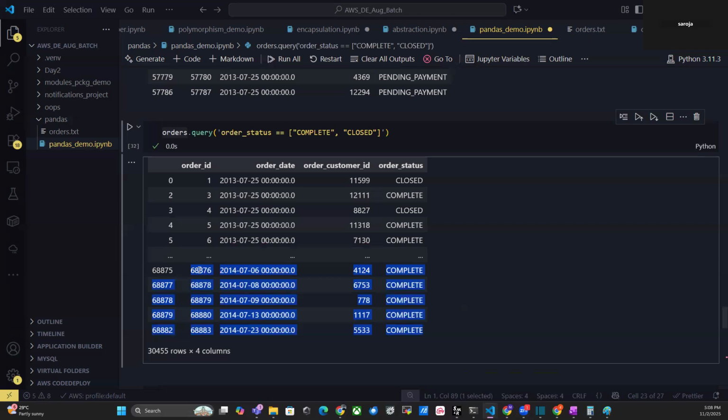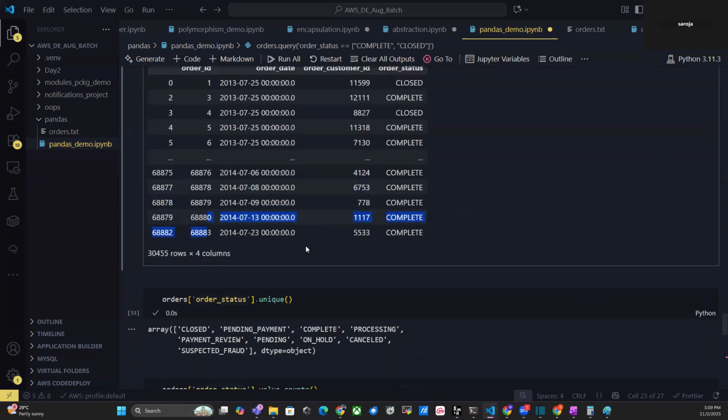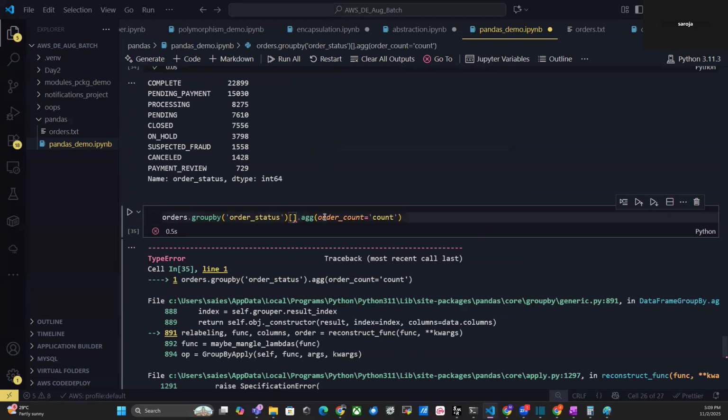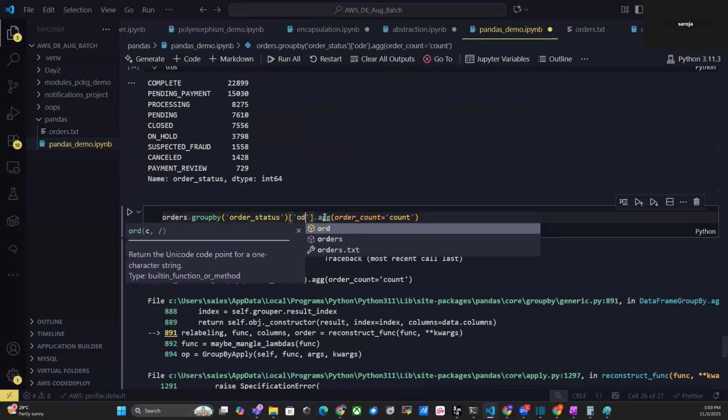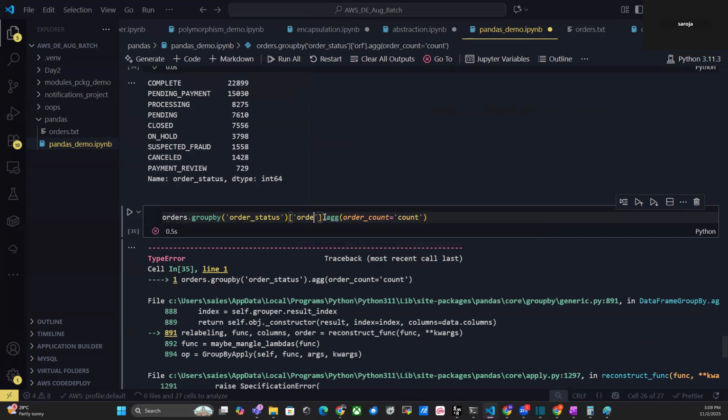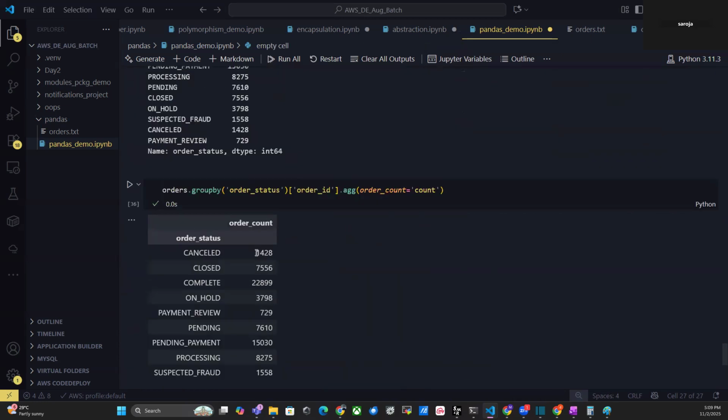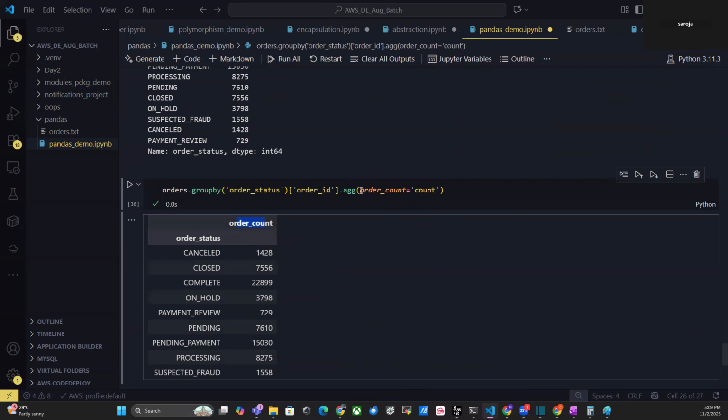Can I count the order ID? 1, 2, 3, 4, 5, like that. Once I make it a group, I can count the order ID, 1, 2, 3, 4, 5, 6, something like that. So what I have to do is perform aggregation on order ID. Don't worry, we'll have a lot of examples to show. See, this is your order count. Here I just gave a name.